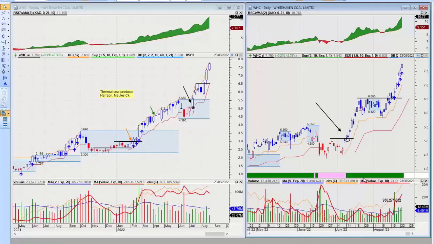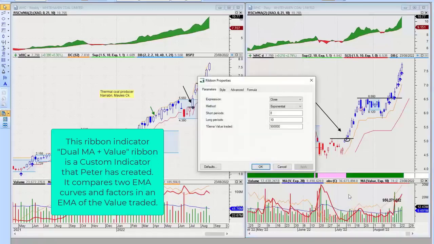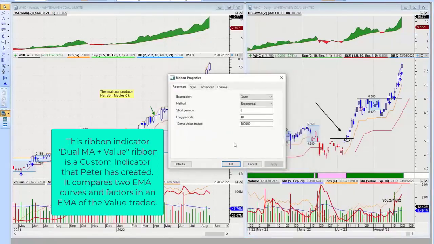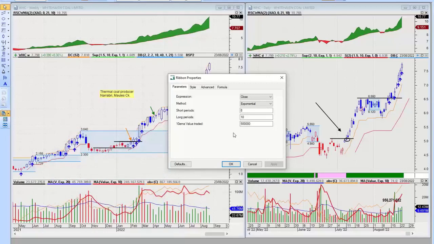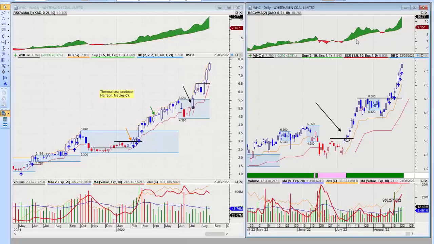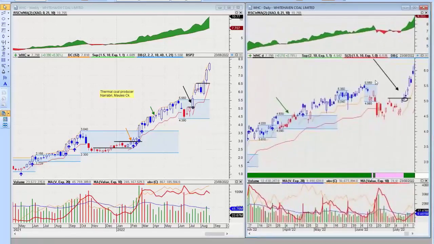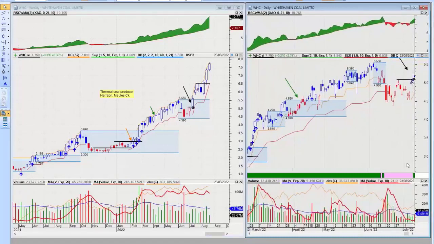Oh, there is one other setup on this particular chart. And this little ribbon here is there to highlight the obvious for me. And the obvious here is the 8 exponential is above the 10 exponential, and that the stock is trading $500,000 a day for the last 10 days. There's no use me finding something that's going up if I can't buy it or I can't sell it. So I insist on at least that. So you can see here the indicator has gone green at the same time. We know our relative strength is going up. So if we go back to that day, or just around about that day, I'm starting to see green on all these time frames.